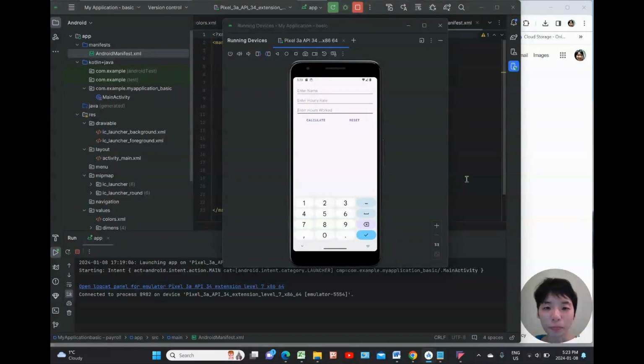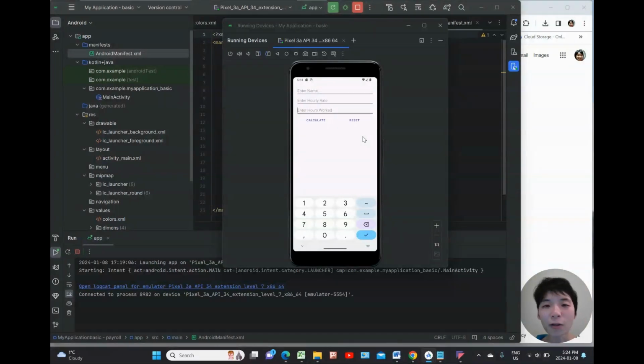And here we are. So this tool was developed initially in September of last year. And back then, it was developed in Python, VBA, and Alteryx. And here I have converted it into an Android app. So the idea was that you would only input your hourly rate and hours worked and hit calculate, and it should give you your expected net pay for your payroll period. And I also added the reset button so that everything is wiped and you can start clean.